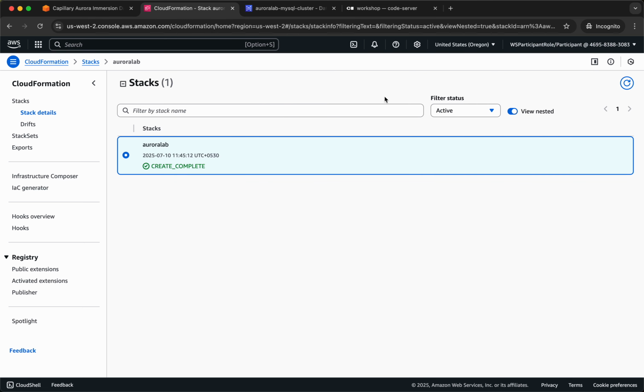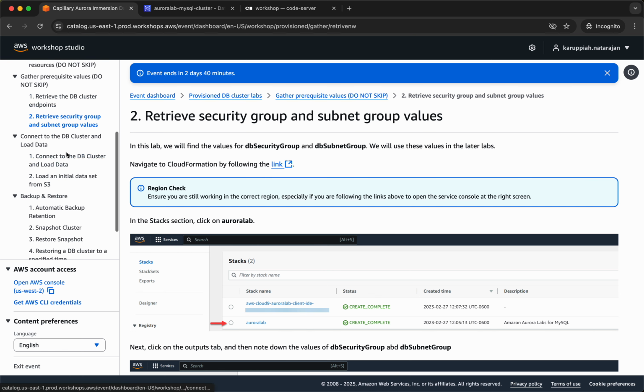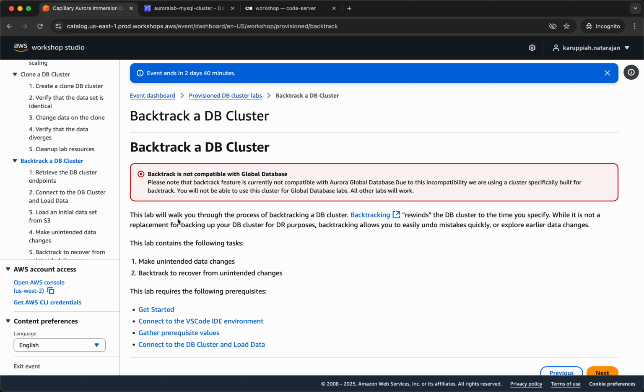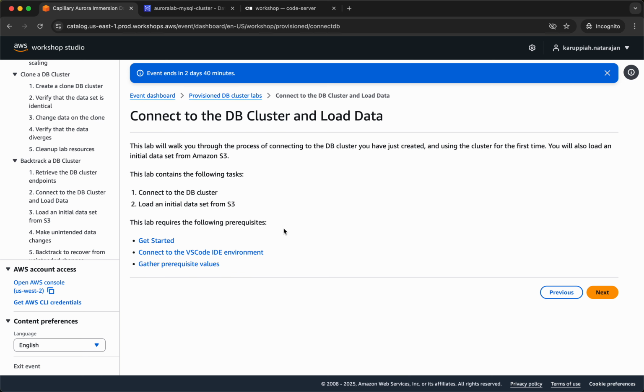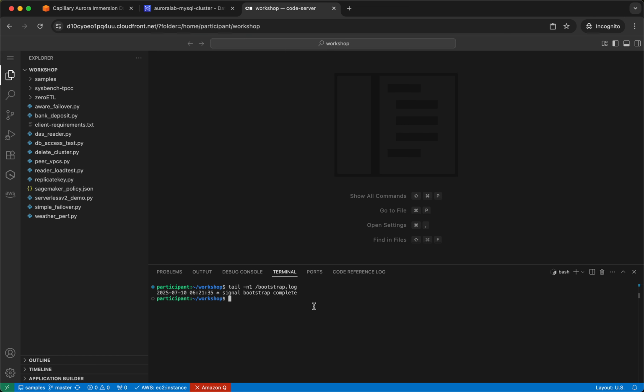Okay, so now that we have these, I'm gonna go ahead and do that backtrack. So okay, we are done. We need to actually load data though. Let me connect to the cluster and load data. So cluster endpoint. Okay, maybe I think I'll just set the details over here.